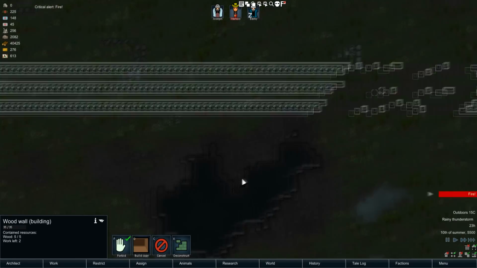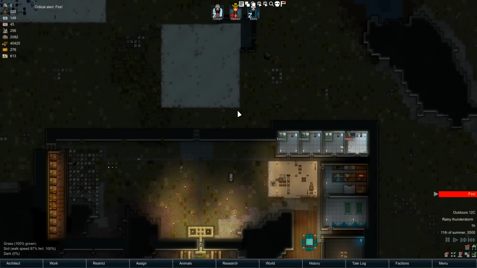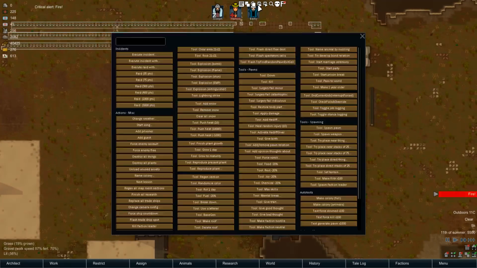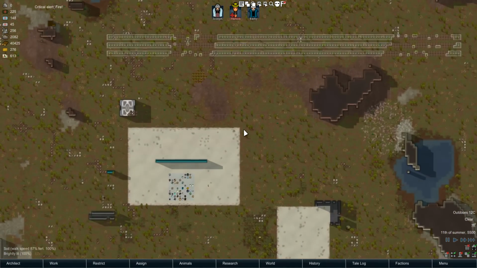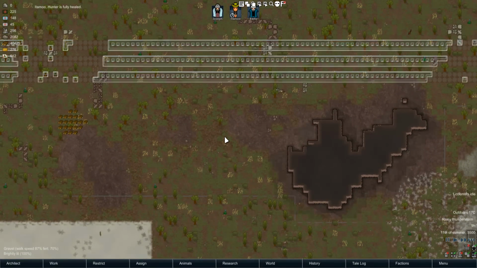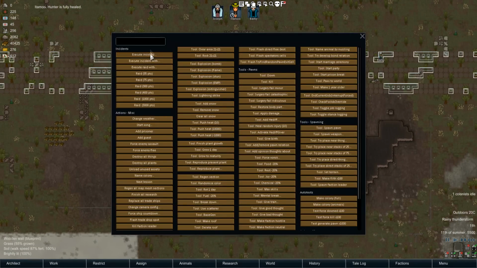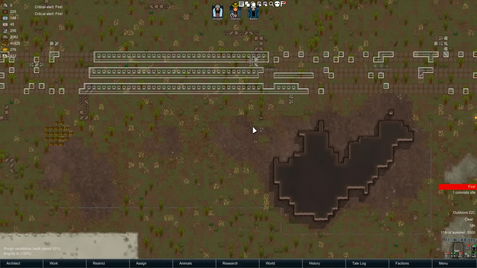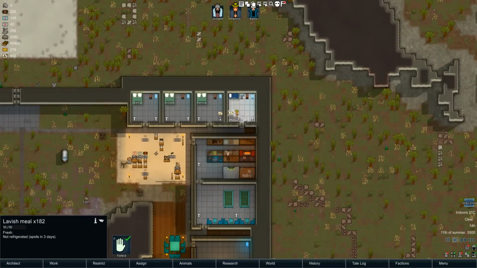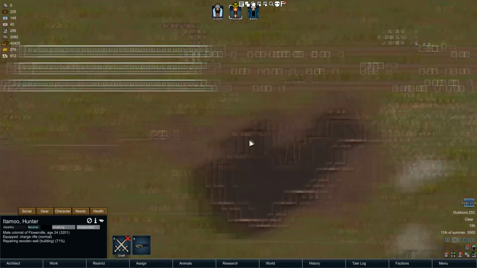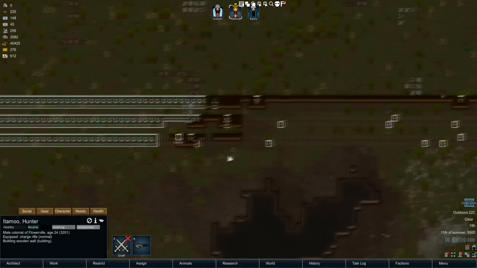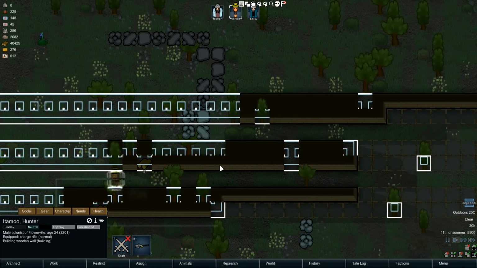This mod makes it so that haulers will haul materials to buildings in their spare time. As you can see with the wall I'm building, no longer will your one colonist doing construction be the only one to haul material out to whatever you're building. Now haulers will do it too, and they will put the material in the building, which is really awesome. He'll be the only one able to construct though, so you don't have to worry about quality being down. This increases construction work rate exponentially depending on how many haulers you have, which is really awesome.